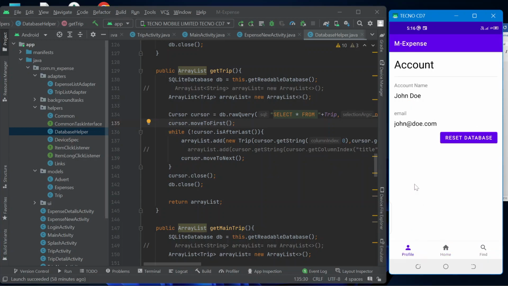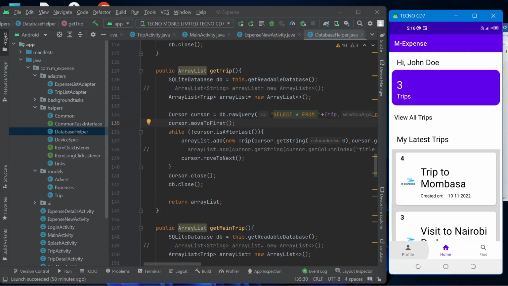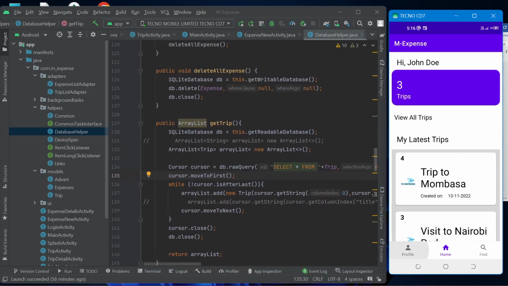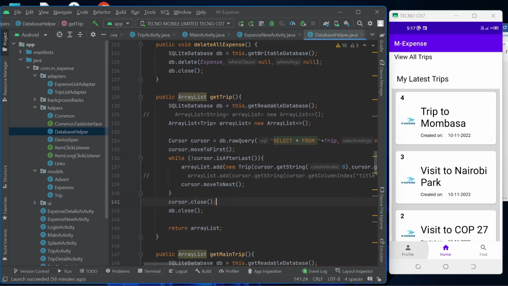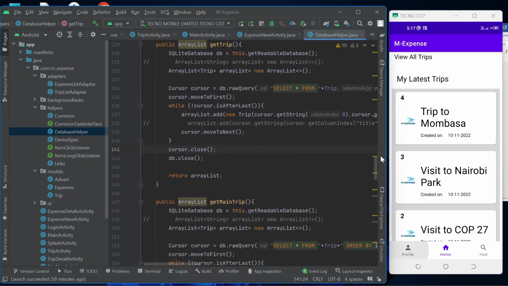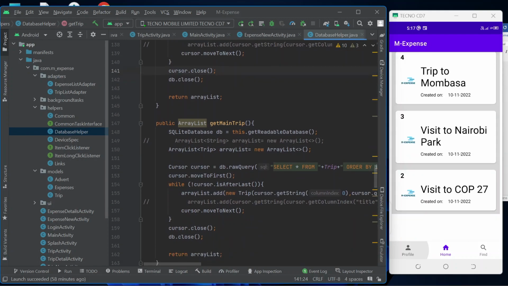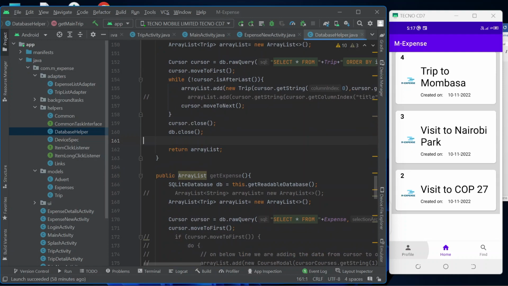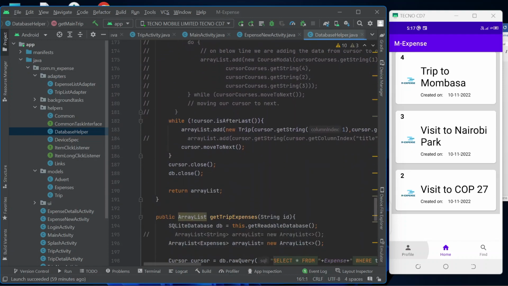You can see, for example, even search itself. This whole view is this implementation, to be able to get the main trips and capture all of this. From these database queries, you can see, we get the expenses. There's a database query for each of these fields from the database.